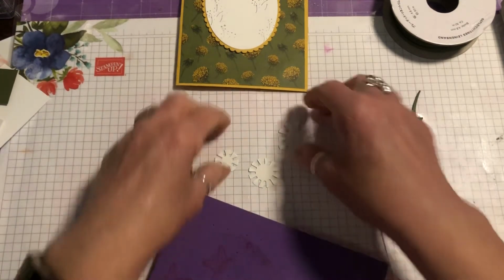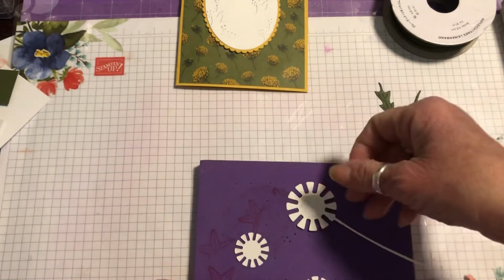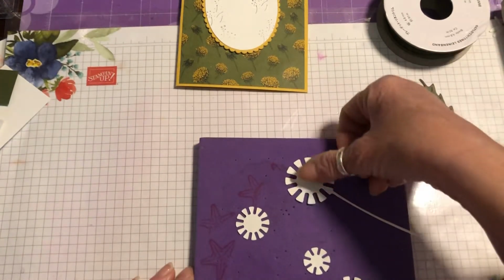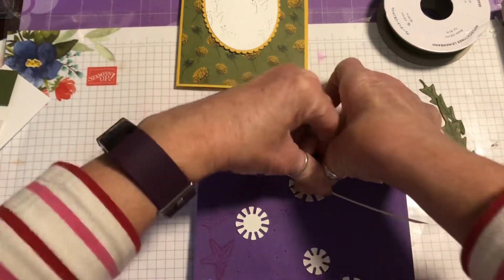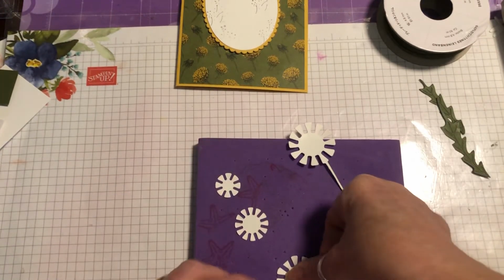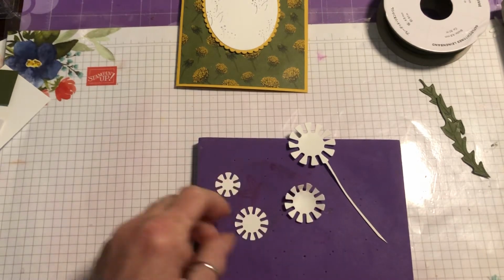So some of you might have a ball tool. I've got one somewhere, have no clue where it is, so I decided to use my thumb. Some of the best tools are the ones that are attached to us. So all I did was I put it on a stamping mat, and I just used my thumb to apply some pressure to the middle of the flower, and you can see if I hold that sideways, that's curved it slightly. And then if you do the same with all of the others, as you get to the smaller ones, you'll have to swap fingers.